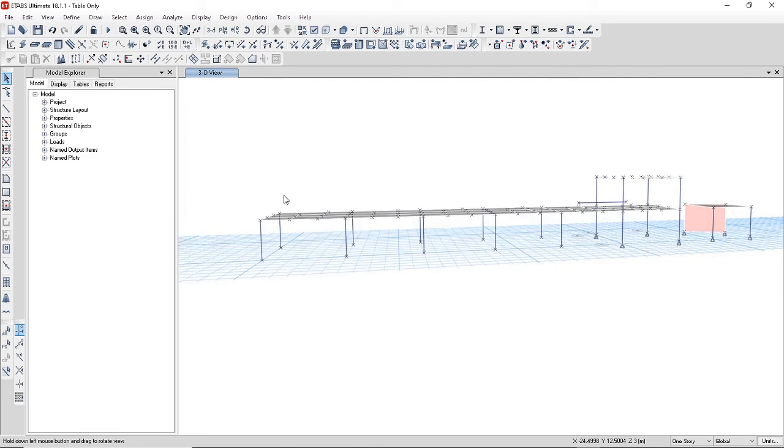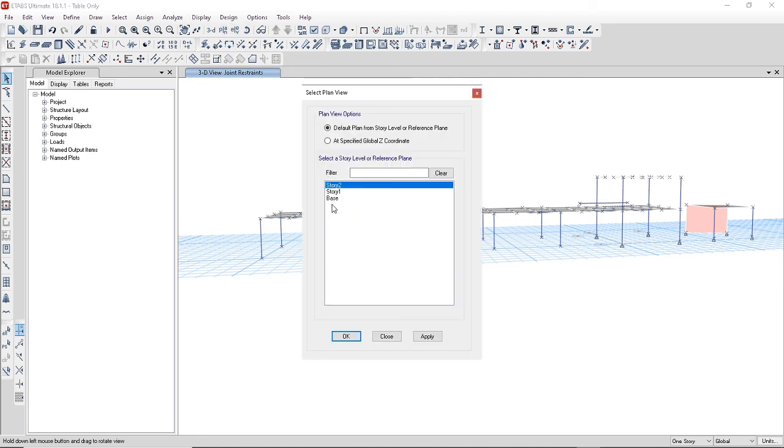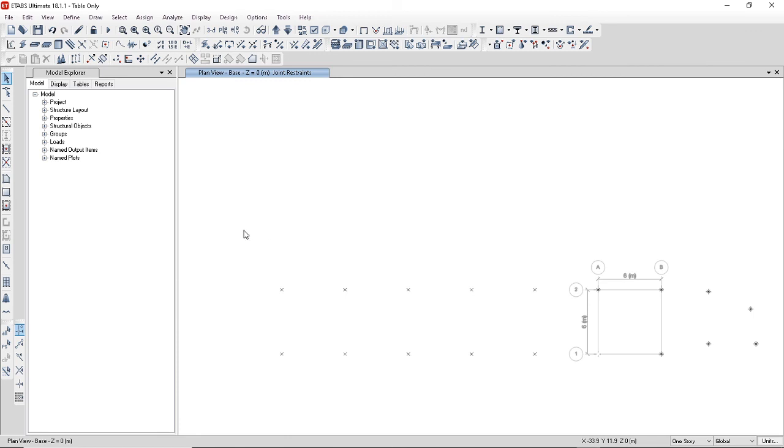Notice that if you replicate here, the assigned support is not copied. So just take note of that, and then just reassign the support property for this particular joint.